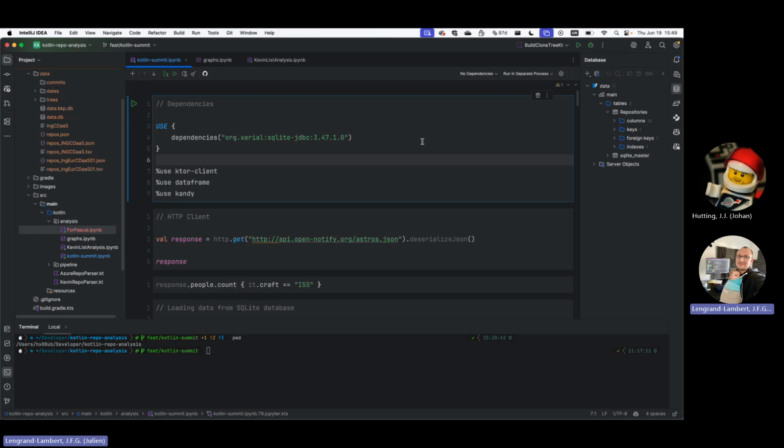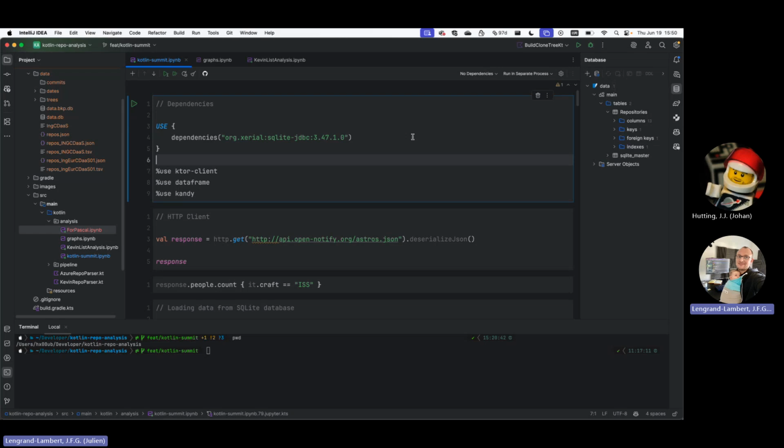For those of you that don't know me, I joined ING nine months ago again, but I was there a while back, and I was one of the first teams that introduced Kotlin at ING. Now I'm coming back, and I'm wondering, where are we now? The last months I've been looking at how much Kotlin we actually have at ING. So we're going to go through that now together.